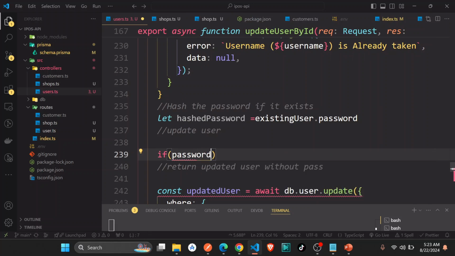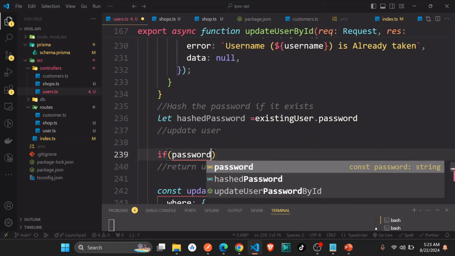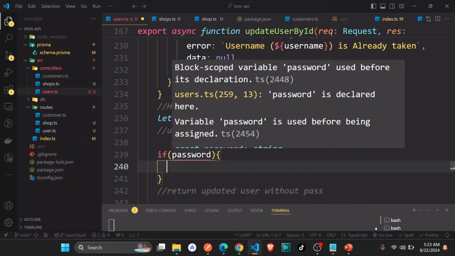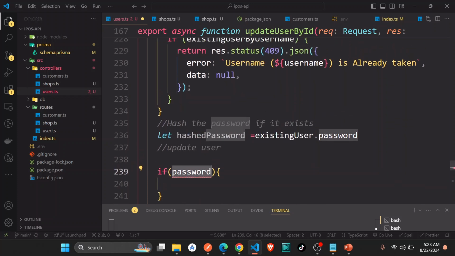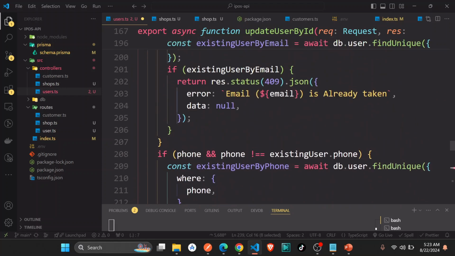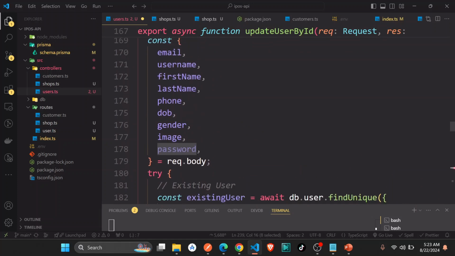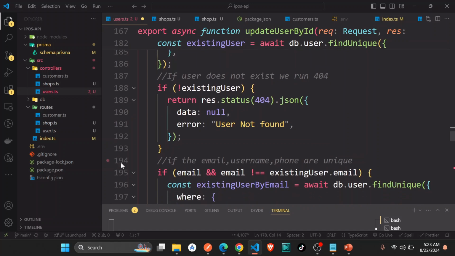if password, and then password, I think we already have it in the things here. We are destructuring it here, and it seems it is not being seen.